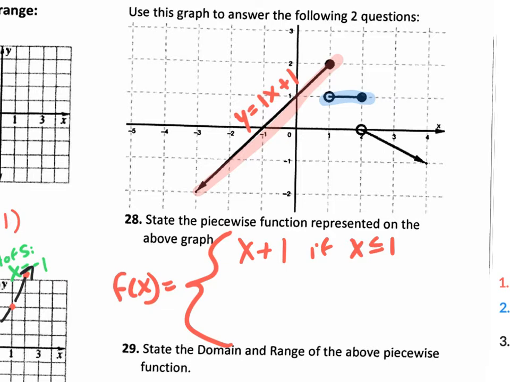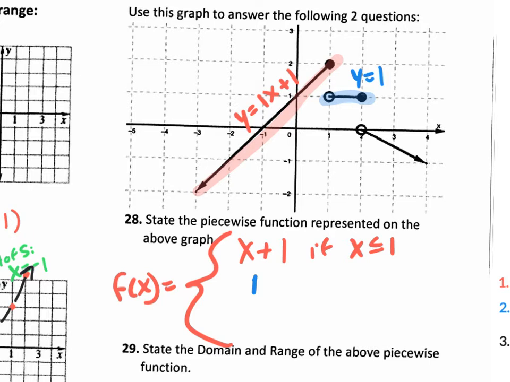Now, what line would this be? Totally flat line, has no slope, crosses the y-axis at 1. What would that equation be? Y equals 1, right? Okay, so if you want, you could jot that down right there, y equals 1. Now, we know that this says y equals, and right here is where you're going to put your 1. Y equals 1, right there. Now, we need a condition.